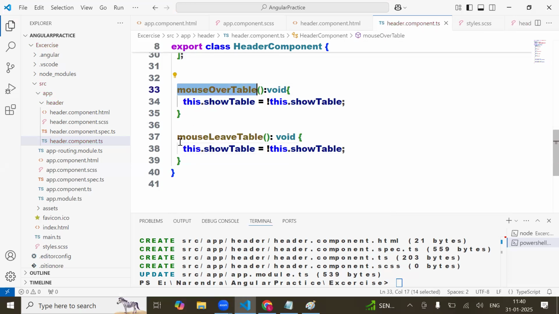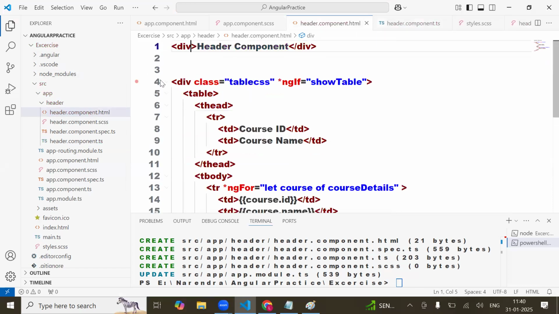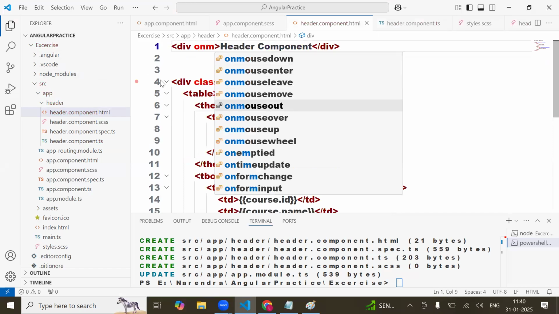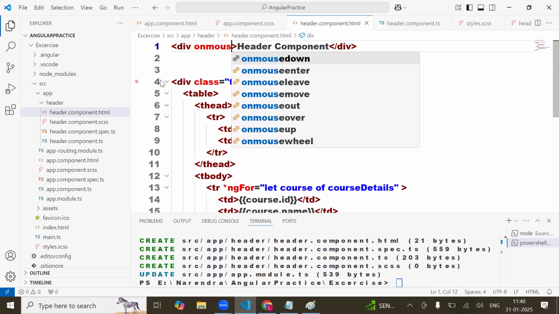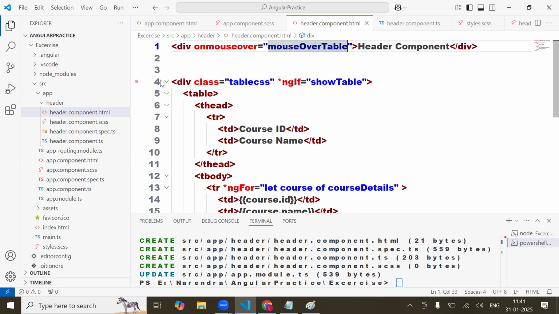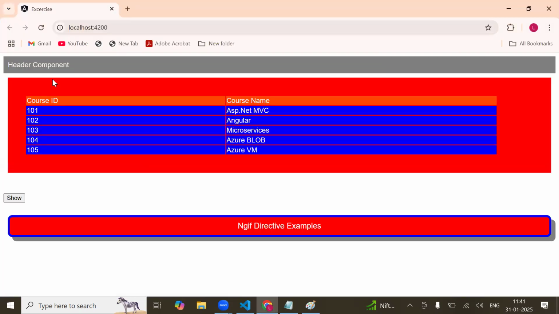Now what I'm going to do in the div of header, in the app component here in the div, I say on mouse over. This we discussed yesterday. Did you remember or not? I don't know. Everybody is thinking. Here what you need to do, you remove this, select this, select attribute. Now go back, on mouse over, it is coming out.